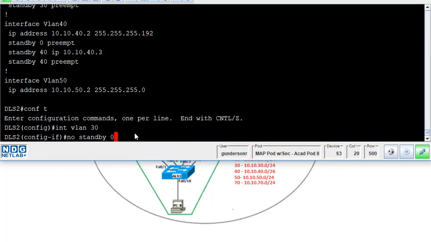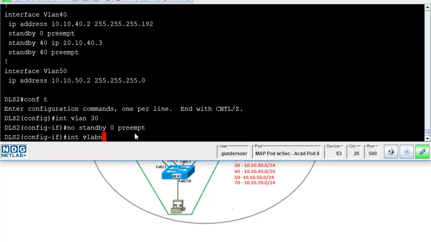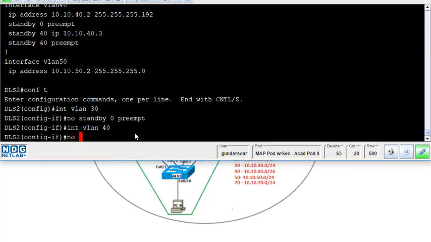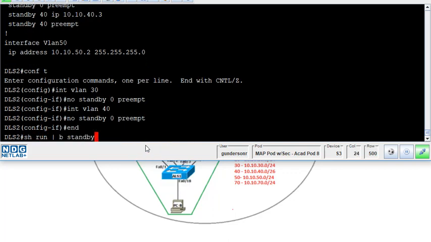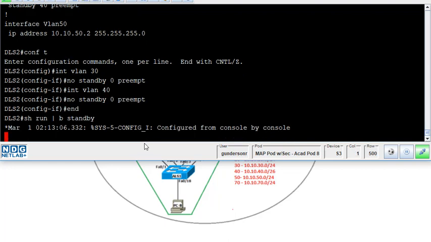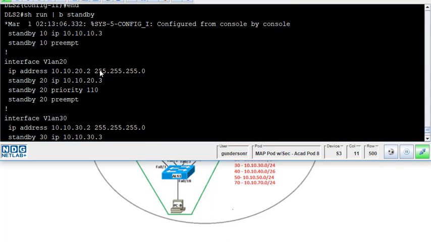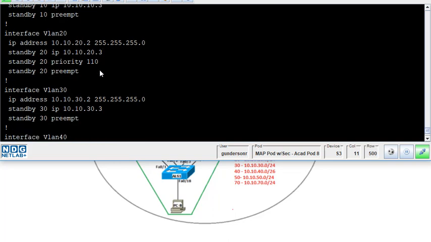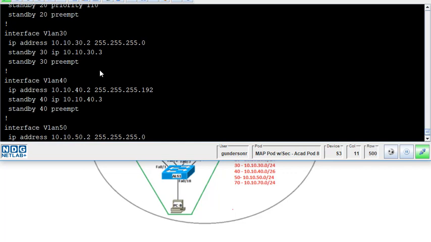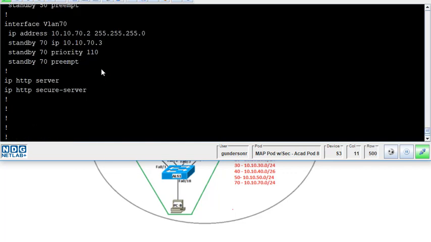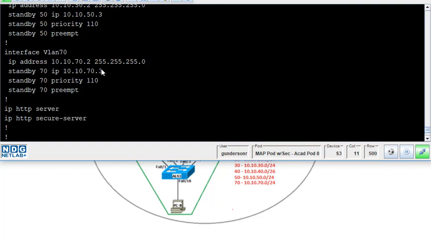So I just copy and paste to get rid of the bad stuff. Double check it. Triple check this time. All right, looks good. So HSRP is done. Donezo.